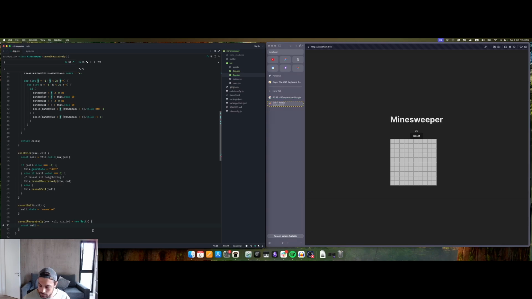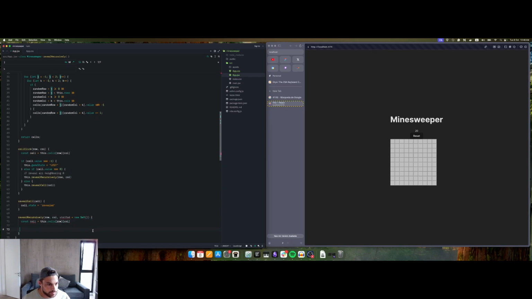again, the cell is this dot cells of row call. Then we're going to create an index to add to the visited, because if we add an array, then it's going to check by reference, and that's not what we want. So what we're going to do is index equals row, this is how you access a one-dimensional array as a grid, times this dot calls plus the column.